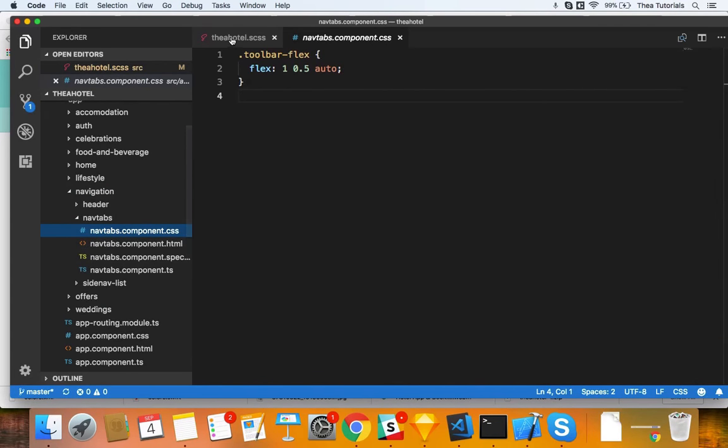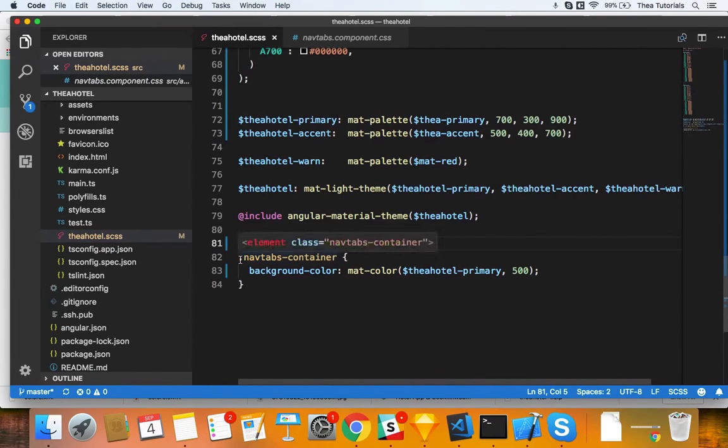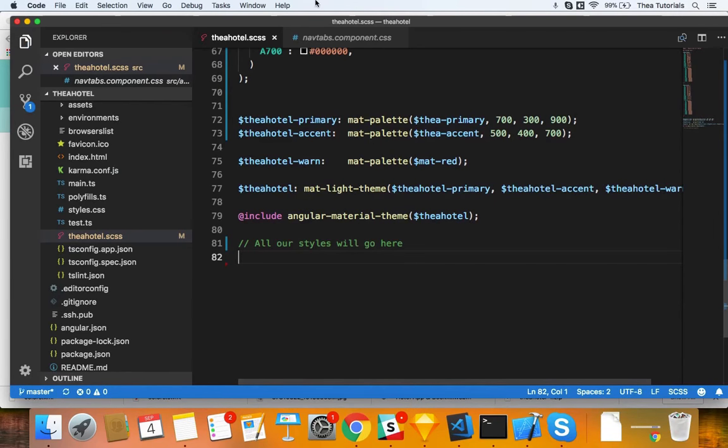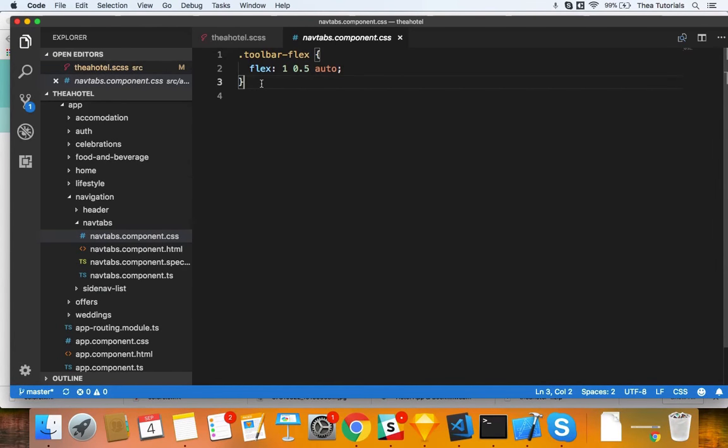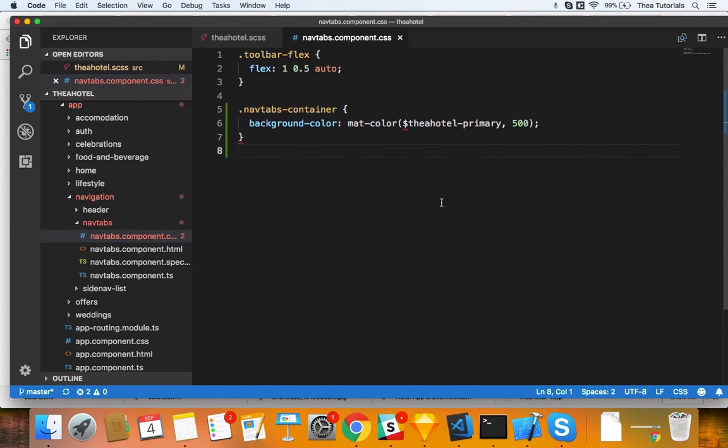I'll tell you why. If I was to remove this, Command X, save it, and come here and paste it in here, it's not going to work because this is not a SASS file. It's just not going to work. So we have to rename this to SASS, but no. We want to keep this CSS file.